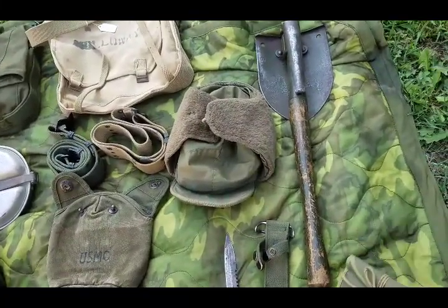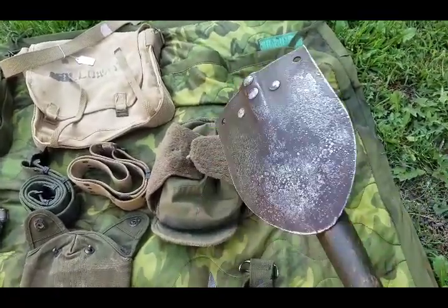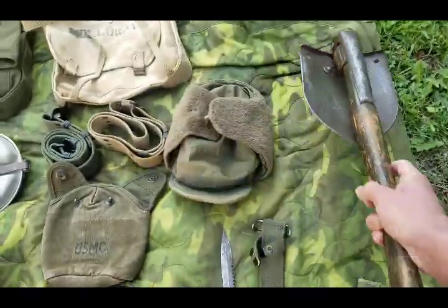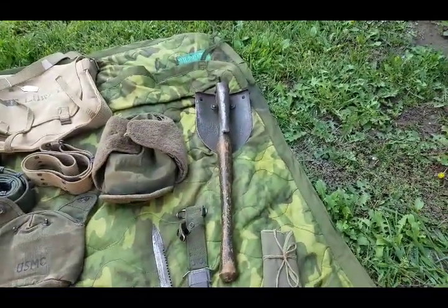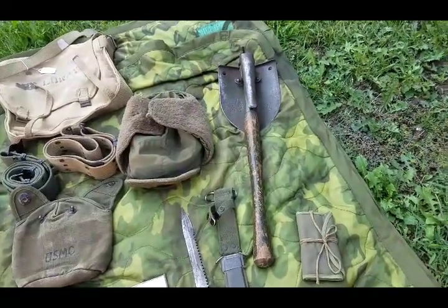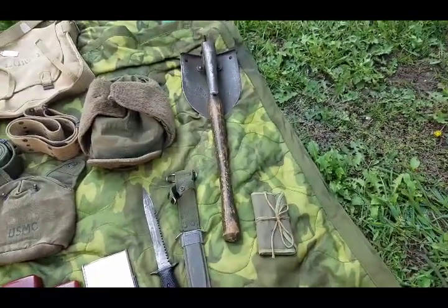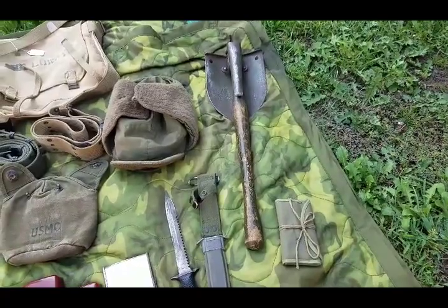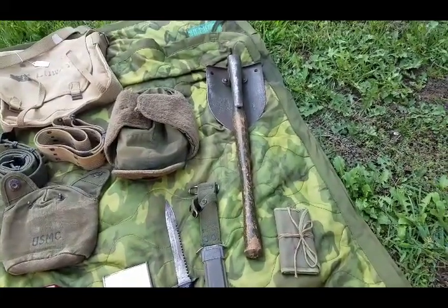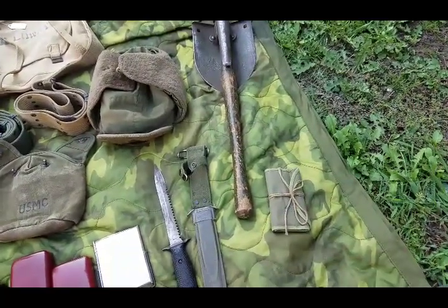I think the two final things are the M56 shovel — these are stupid expensive, I don't know why. This one is 65 dated. I really don't know why these are so much money; they're pretty average shovels. I spent around 40 bucks for it. I was going for one that actually had a good majority of paint, and this one's pretty fine. If you guys are worried about buying one with no paint, I've seen guys out in the field with literally no paint on their shovels, so don't really be too self-conscious about that.